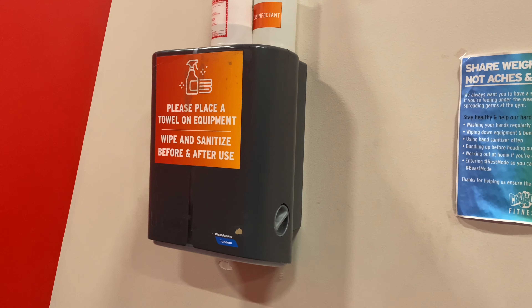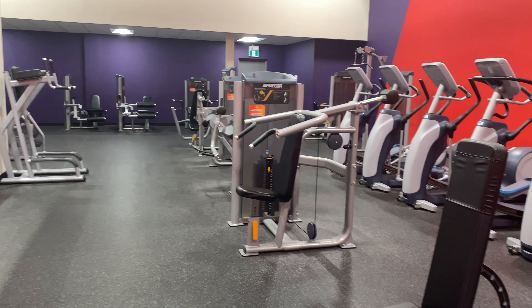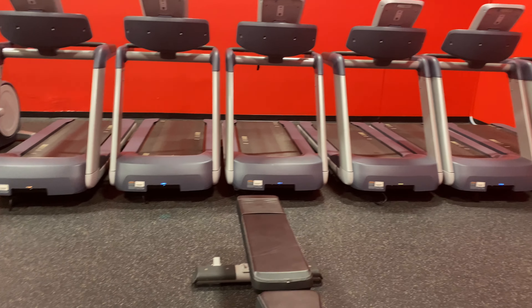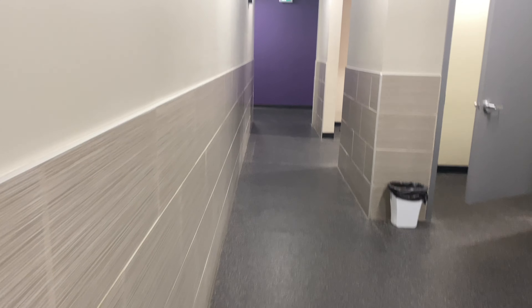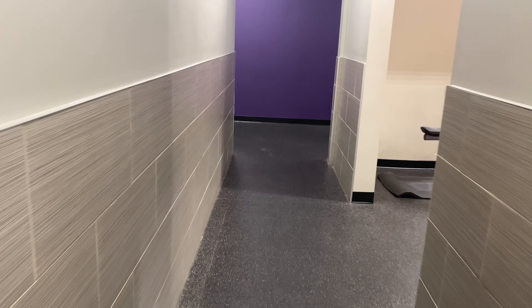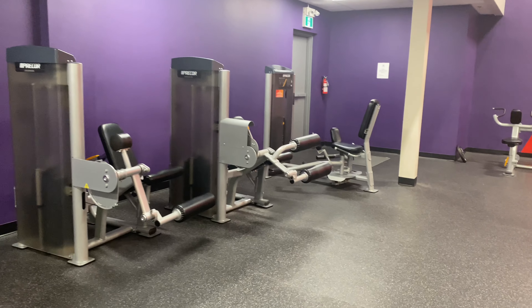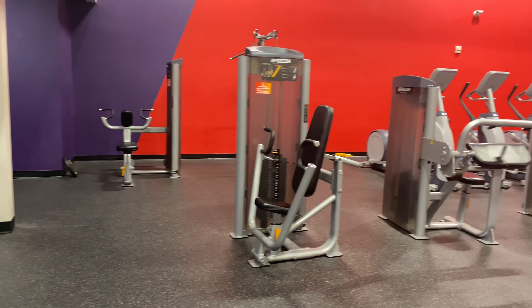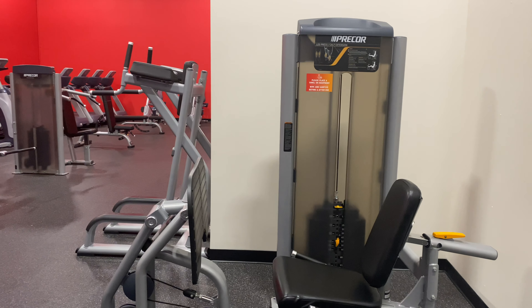And so this is my safe haven, my most favorite part of the gym. This is the area for people who are newbies and a person like me who is intimidated by all those crowds here in the gym. This area is exclusive for ladies only and is connected to the ladies' locker room so nobody can see you and you can hide here and do your thing. It is complete with all the equipment that you're going to need so you do not have to feel intimidated or shy.